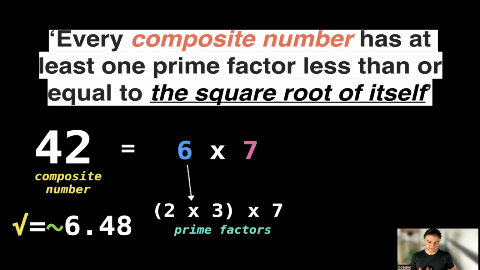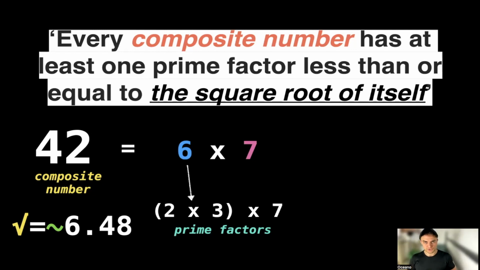Now, there is a very cool empirical observation, which is this one. Every composite number, namely every molecule, has at least one prime factor less than or equal to the square root of itself. Okay. What does it mean? How can we understand this idea? Let's pretend we have 42 as our example. So 42 is a composite number because it is decomposable in prime factors, as you saw. These prime factors are 2, 3, and 7. I can say for ease of comprehension, 6 and 7 are the prime factors, even though 6 is not a prime. Just keep with me, it is just to explain this idea.